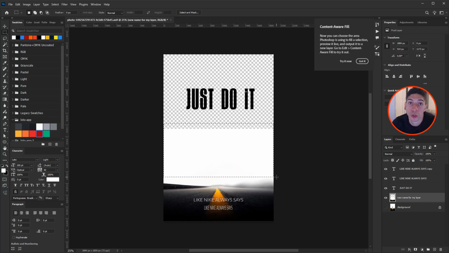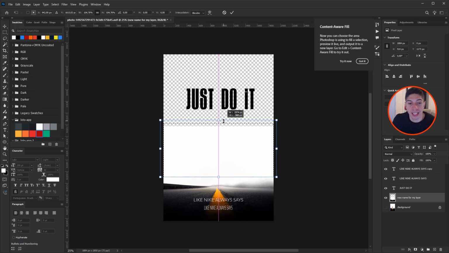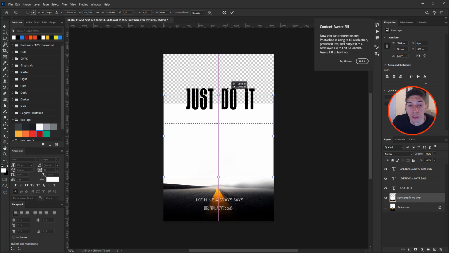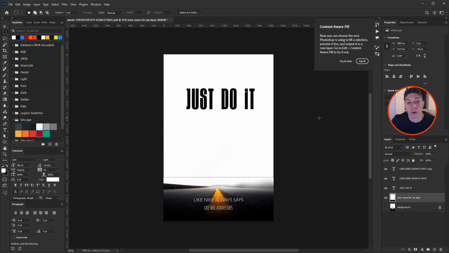Ctrl T to control transformation. That's very simple. Ctrl T. Now, if I click and drag it, it's gonna get just the selected portion of that layer and it's gonna transform just that portion, okay? If I hold shift, I can extend it to the top. And now I can use that image to do whatever I want.